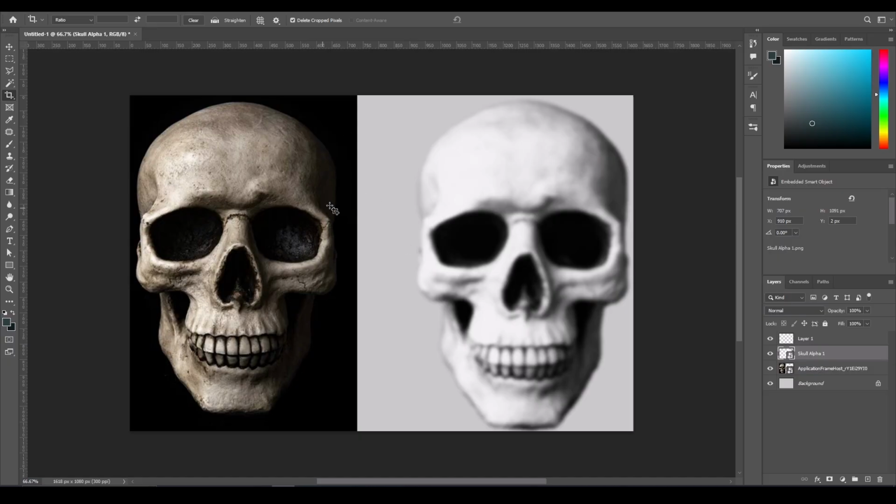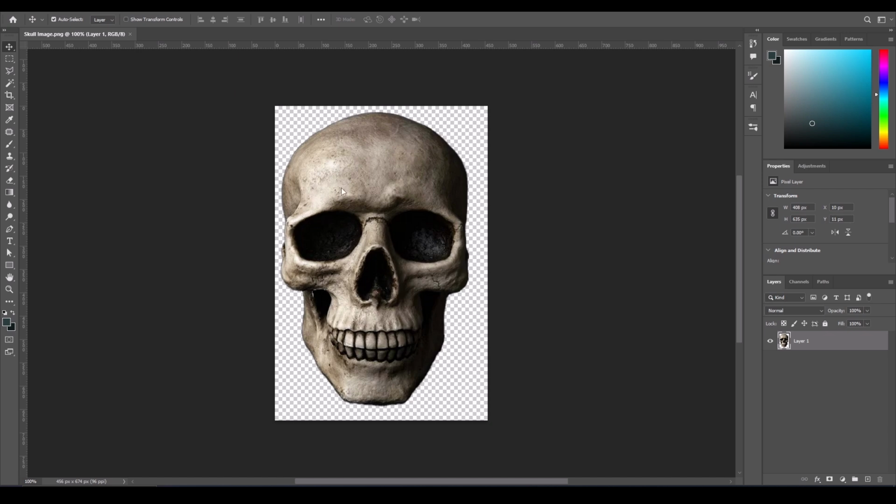To begin, you have to know what an alpha is. An alpha is a black and white image you can use to add details onto your character. The white adds and the black subtracts. As you can see on the skull picture, all this white area will be projected onto the mesh, while the black area will prevent it from adding it.